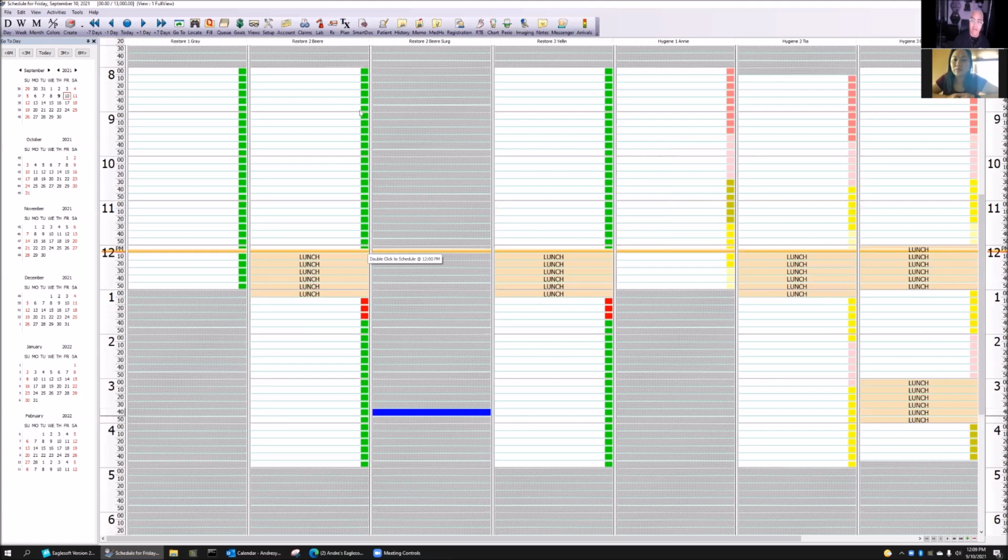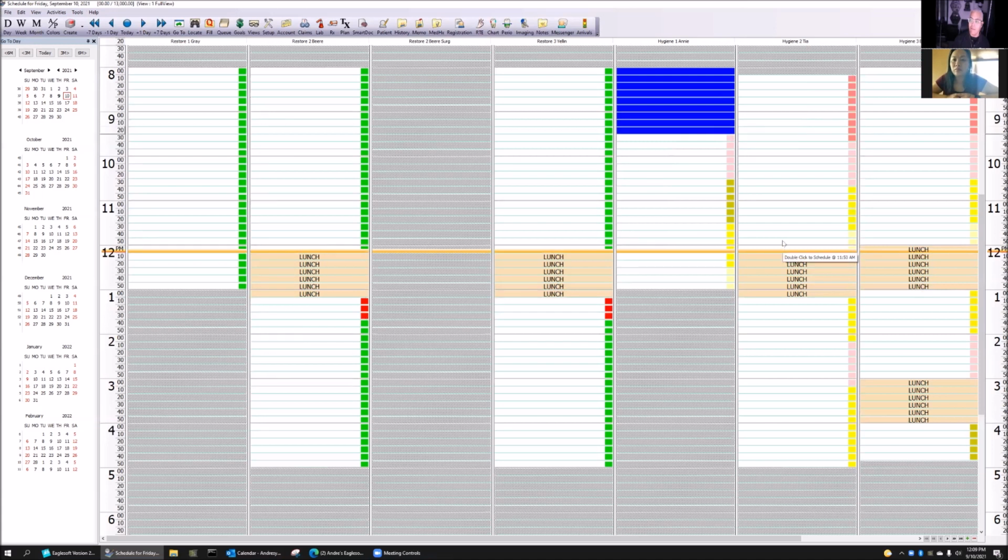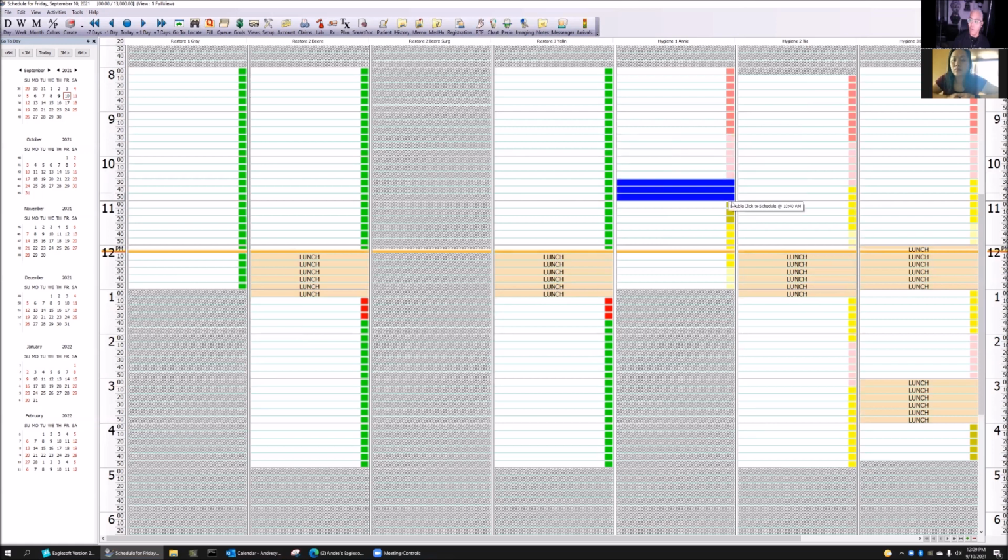My perfect day is scheduled around production and emergencies. That's how my perfect day is set up. We're going to look at how we can set up these perfect day templates. My templates are over here in hygiene, and I can see that from here to here, that's scaling and root planing, SRP, and then it's a perio maintenance. Then the gold for me is a new patient, and then that's a checkup, and then a little 30-minute checkup here.